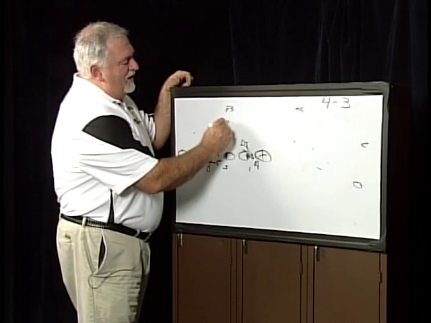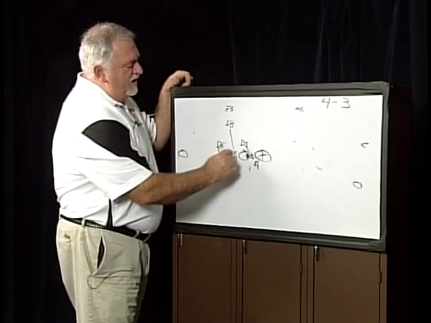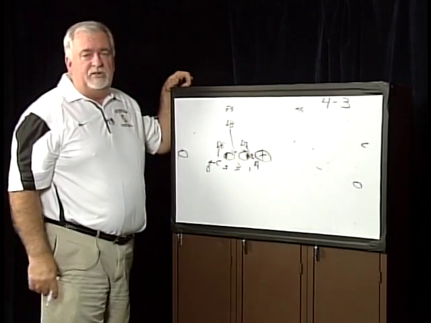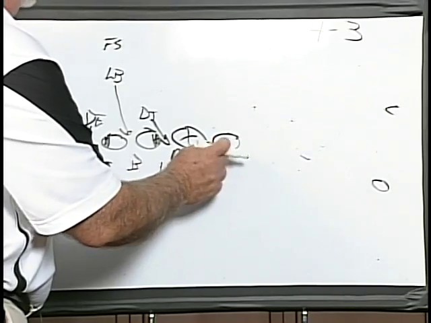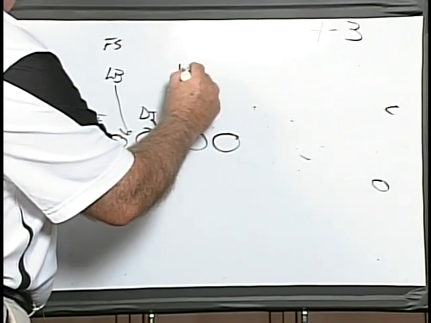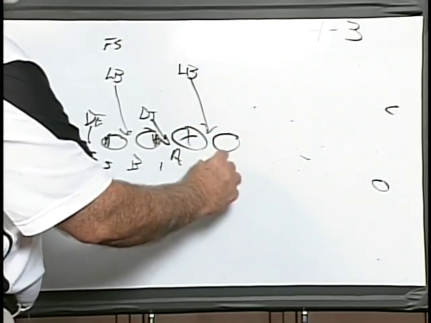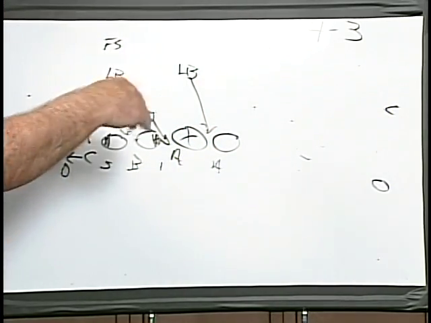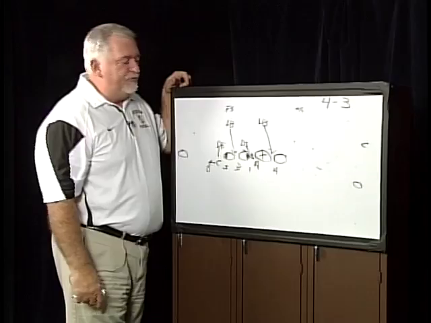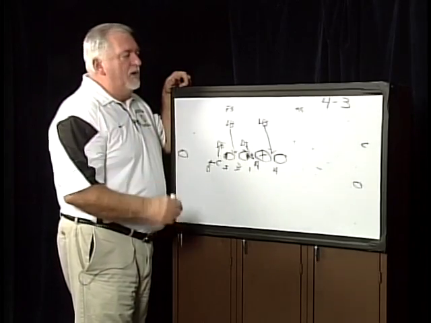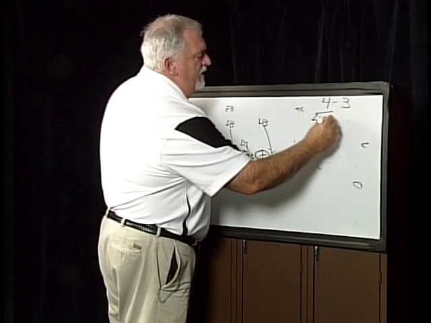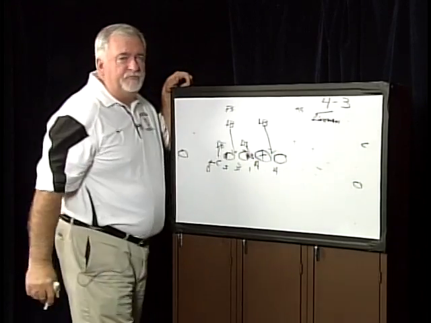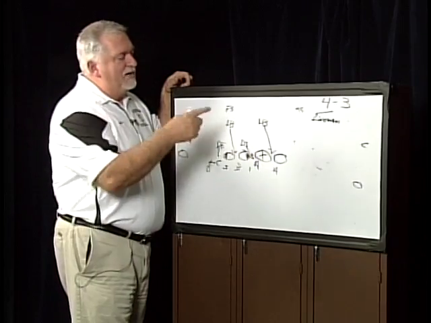That means there's going to be a linebacker in here that's going to have the B gap responsibility. All right? Well, on the other side, I didn't have the A gap covered, so that means there's a linebacker here that's got the A gap covered. Every gap has to be covered on the defense. In a 4-3, that means you have 4 down linemen, hands on the ground. All right? 3 linebackers, 4 guys in the secondary.